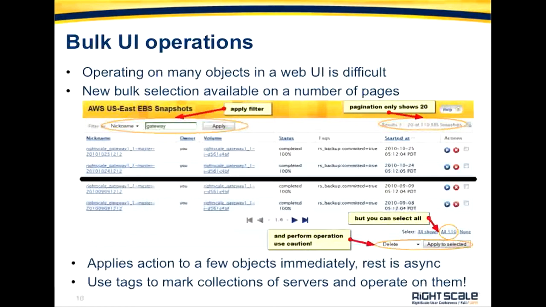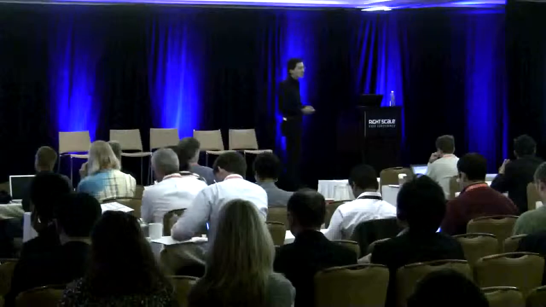In some cases, that presents some difficulties for us because the operation that you want to apply is not necessarily possible on the objects that you have selected. For example, you may want to delete a volume, but the volume is attached to a server. We're not going to let you do that. So we make a best effort, in which the number of objects that you're going to operate on may be less than the number you selected, and we give some information about that. Secondly, we don't want to do this operation synchronously because if you want to delete 10,000 snapshots, it's going to take a long time, and you're going to tie up a lot of resources and prevent yourself from continuing to do work.